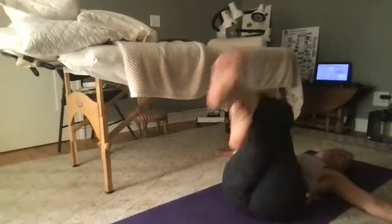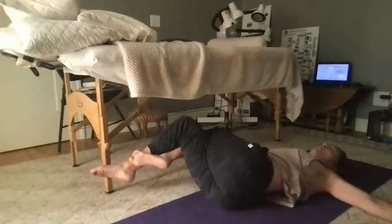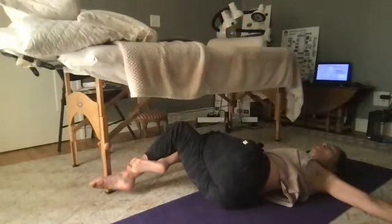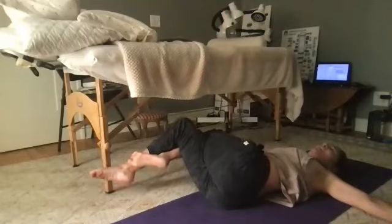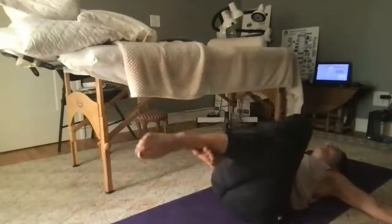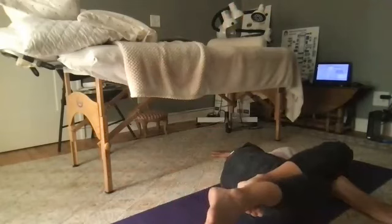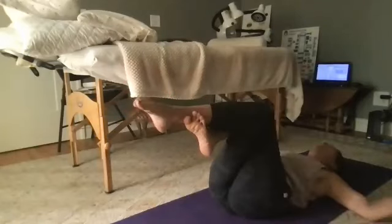Shift the hips to the left. Knees toward the right. In the left shoulder. Roll outer left hip away. Squeeze that waist. And back to the center. Hips jog over to the right. Knees toward the left. Roll out our right hip. Squeeze the legs to the center and bring them in.